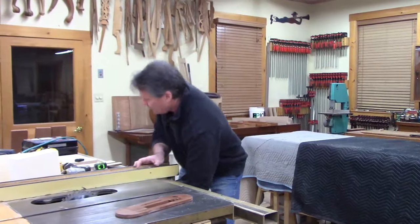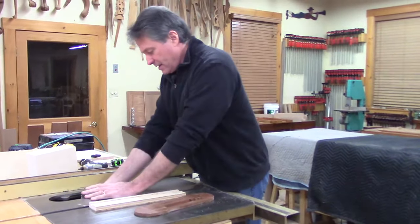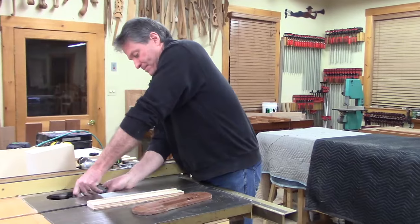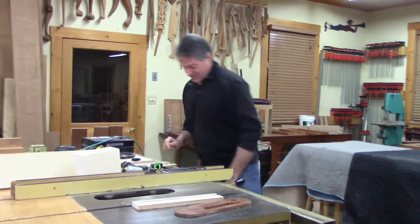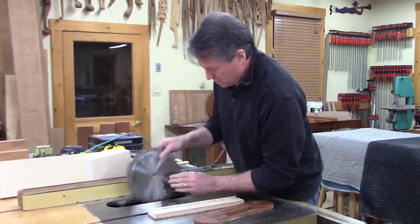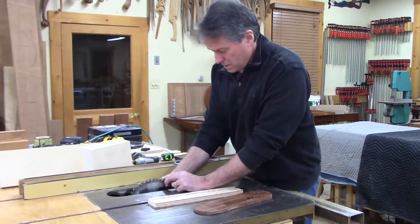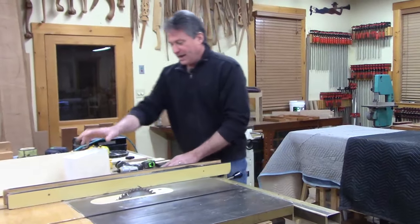So here we go, back over to the saw. We're going to take this dado cutter out. Get back the old blade. You can feel the weight of that, which is why it doesn't slow down very fast. Okay, get back the old carbide, rich carbide blade. Okay, so now we're back to normal, and we're going to get our box assembled.